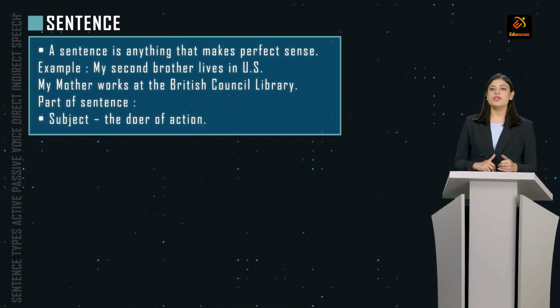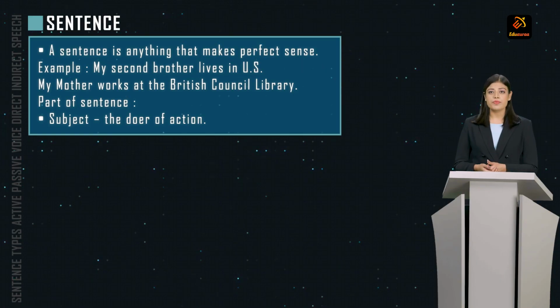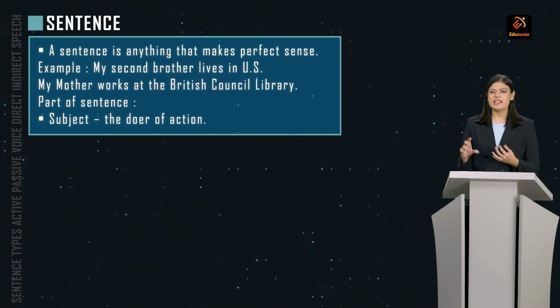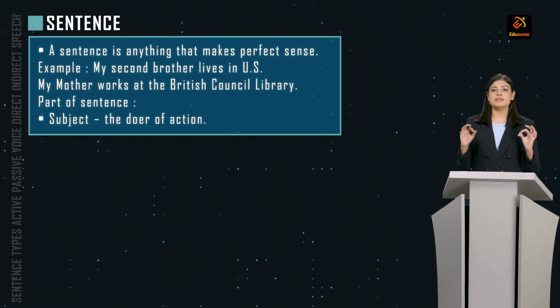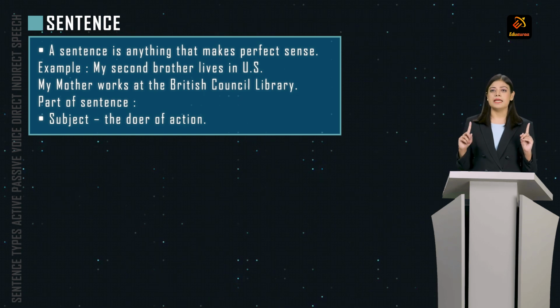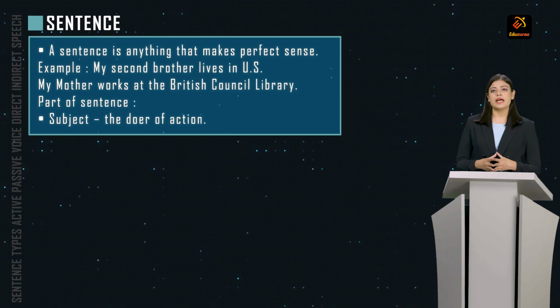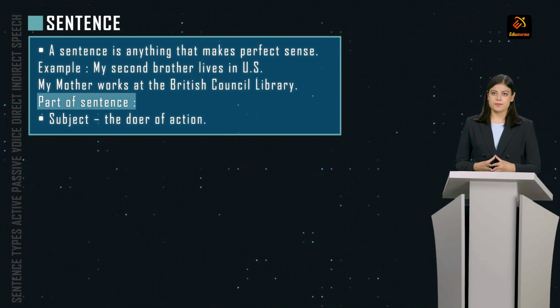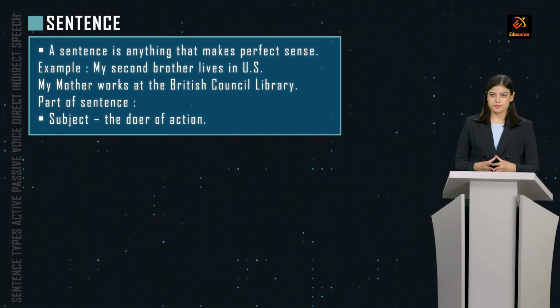There is no way that you will hear any of these sentences and think that they sound incomplete, that they're not making sense, that there's something amiss. That is a complete sentence. Anything that sounds right and makes sense. Now we need to understand the parts of a sentence. Let's start with subjects and objects.